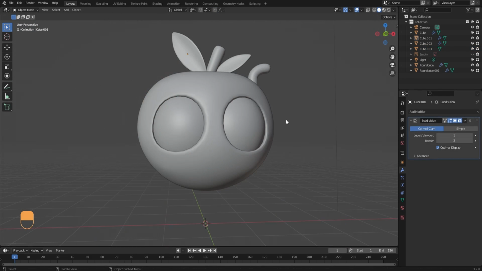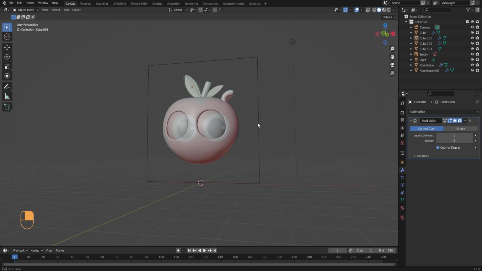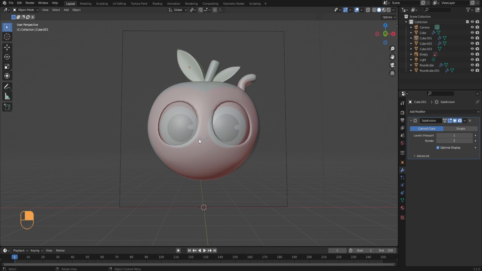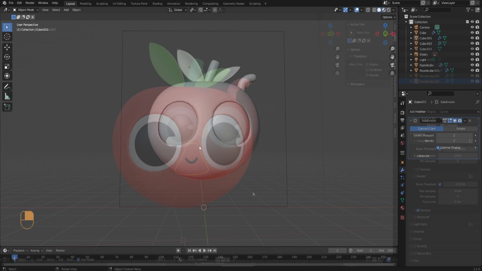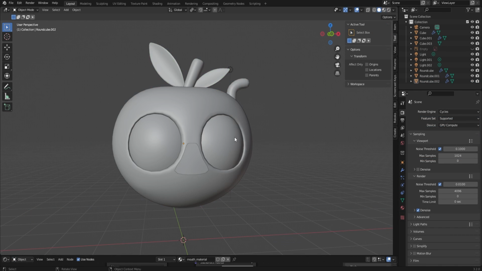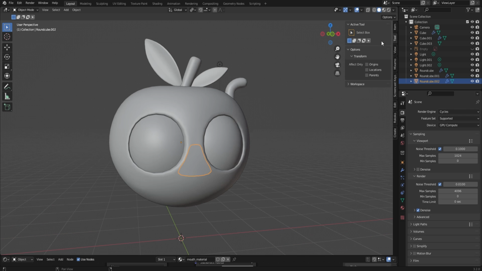Last thing left to model is the plane for the mouth. So for characters, usually you have two options here. You can model the inside of the mouth and make it as actual geometry, or you can put a plane in front and then put a texture on top of that plane. We're going with option 2 today, where we just have a plane with a texture on it.